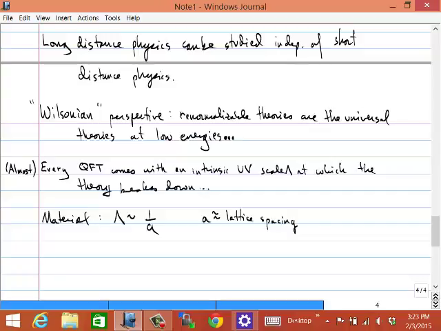In a theory of particle physics, say quantum electrodynamics or the Standard Model, the UV scale would be set by some other high energy scale at which some new dynamics comes in. So, for example, in particle physics, we know that the Standard Model has to break down once you get energies that are of order the Planck scale. It's likely that the Standard Model has new degrees of freedom at energies far below the Planck scale, but it certainly has new degrees of freedom at the Planck scale, namely those of gravity.